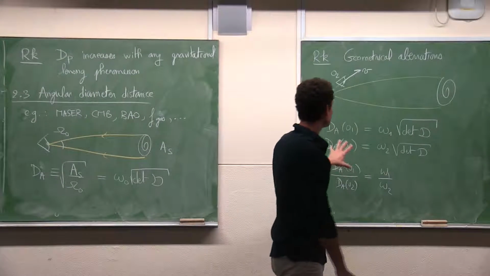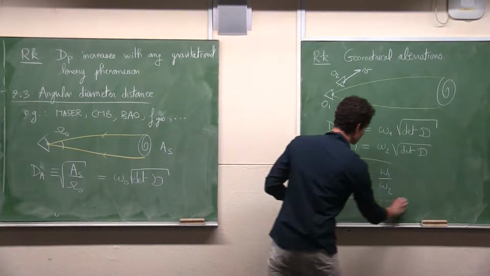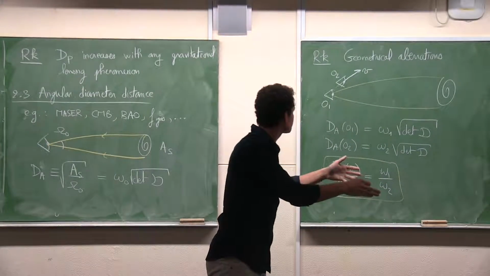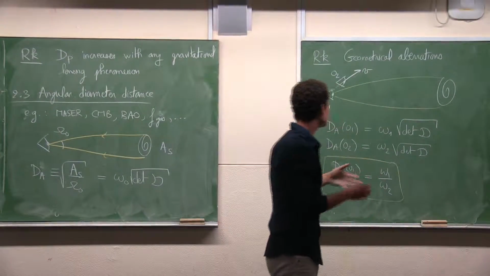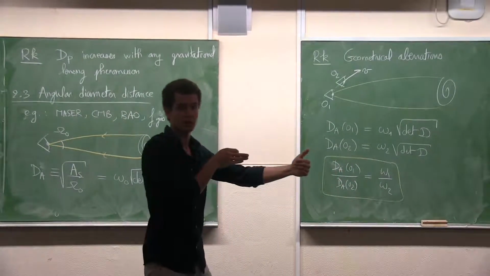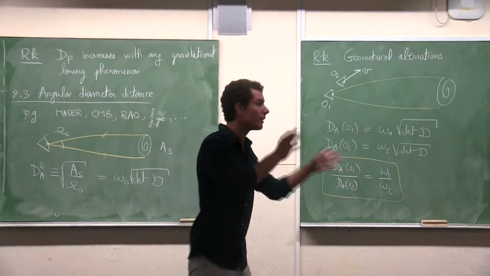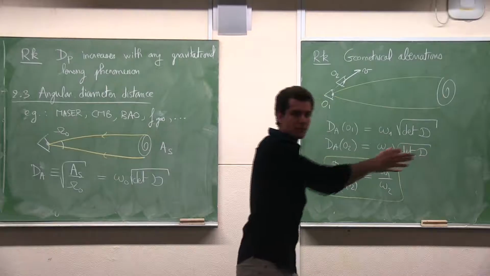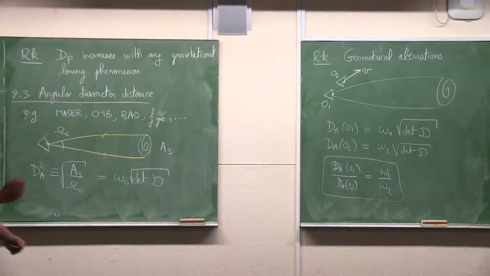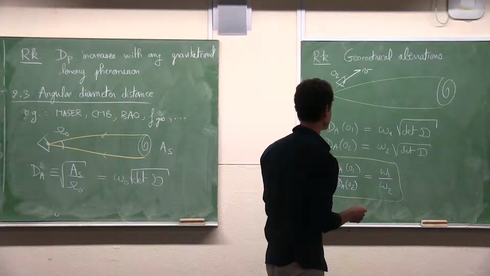But an important thing to realize here. So just to say, if I'm moving towards the object, the frequency increases. Sorry, I'm going to do that correctly. So I'm blue shifted, so I see the thing smaller. I'm moving towards the object, it appears smaller. When I'm moving backwards, it appears bigger. It is the effect of aberrations.